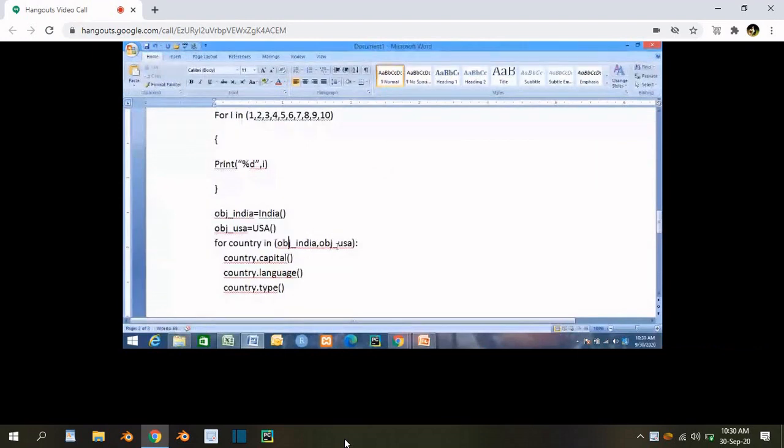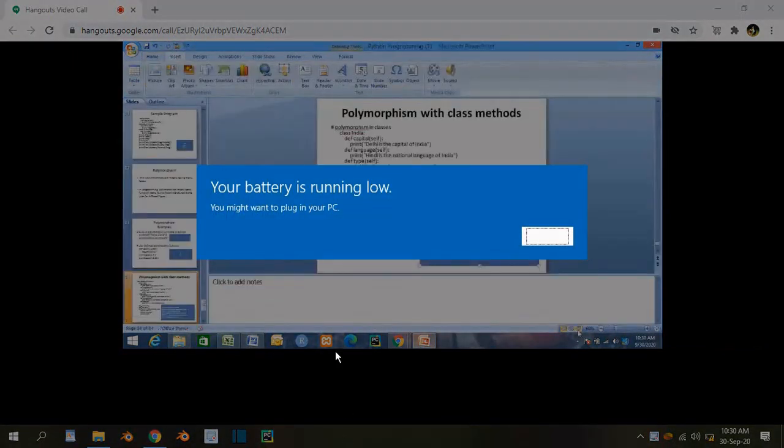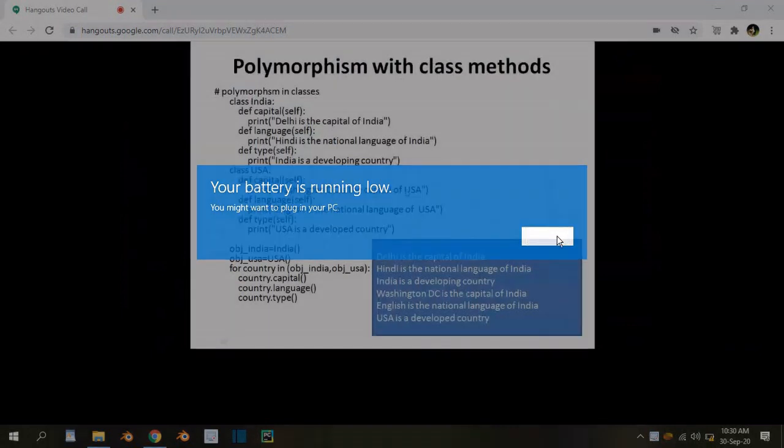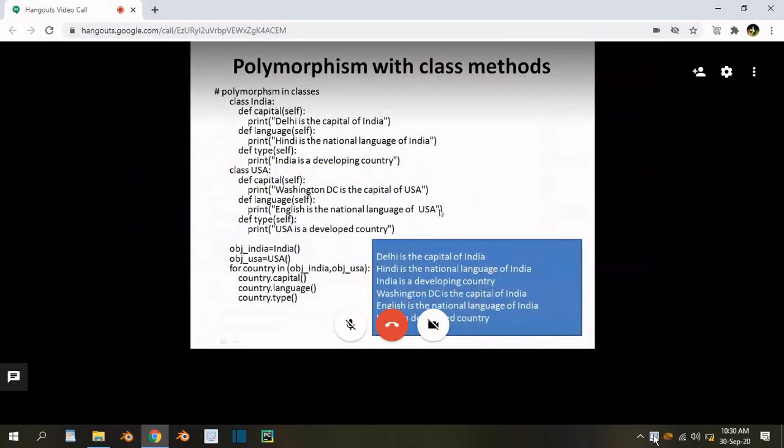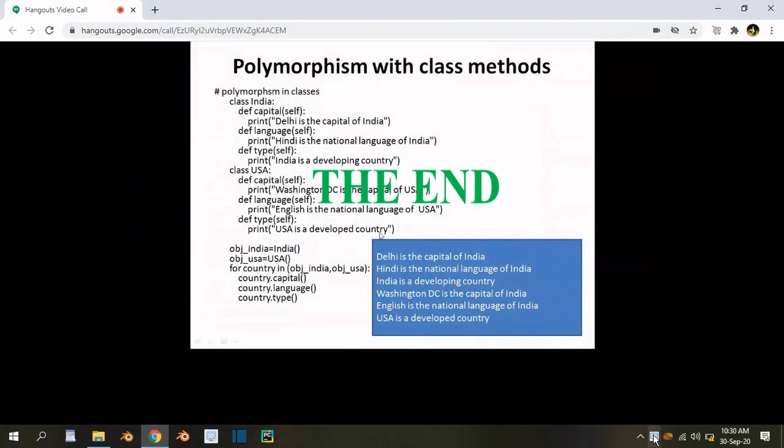So country becomes obj_USA: obj_USA.capital, obj_USA.language, obj_USA.type. So what will it print? It will print Washington DC is the capital of USA, English is the national language of USA, and USA is a developed country.